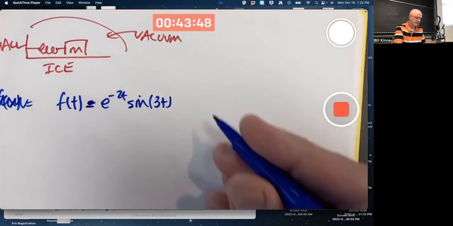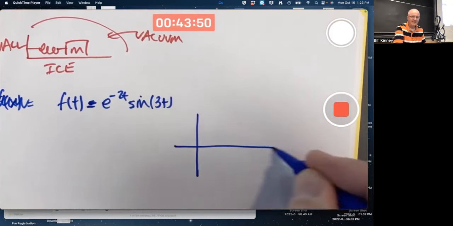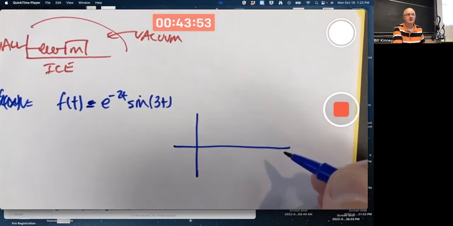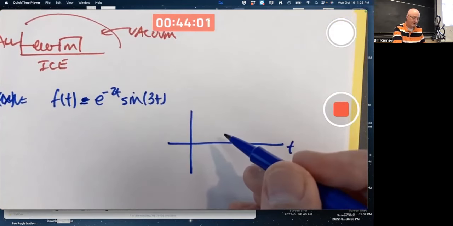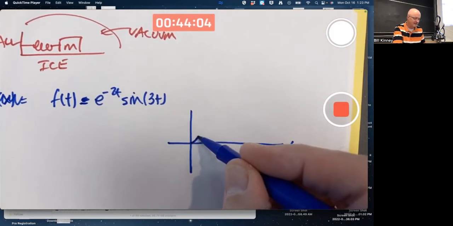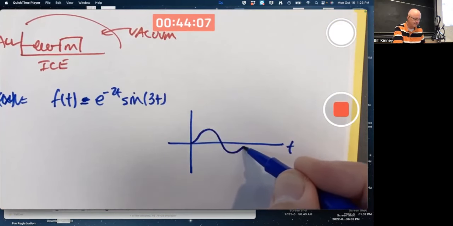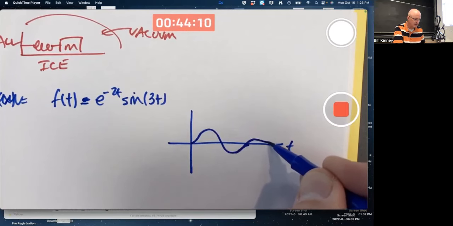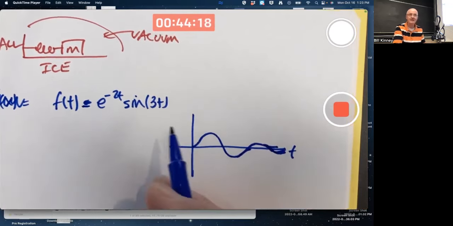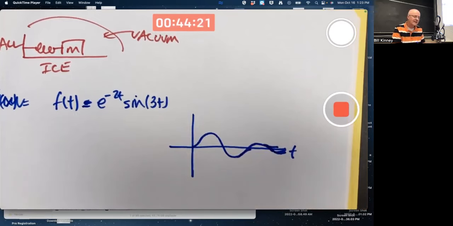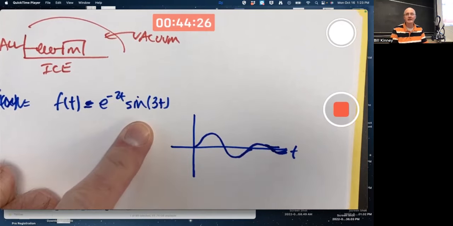That's a function whose graph oscillates like the sine function, but decays in amplitude over time. And what does the graph look like? I think it's going to look something like this. I keep wanting to make it decay to 0 without crossing, but it actually does keep crossing the axis infinitely often because of the sine function.